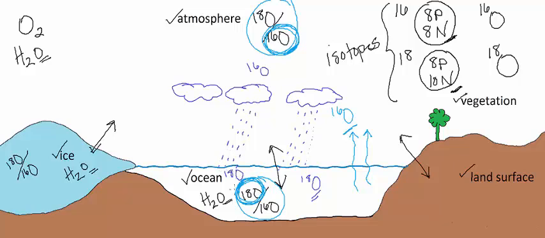By the time air masses are over polar regions and snow is precipitated out to form ice sheets, this snow can be very depleted in O18 and very enriched in O16.